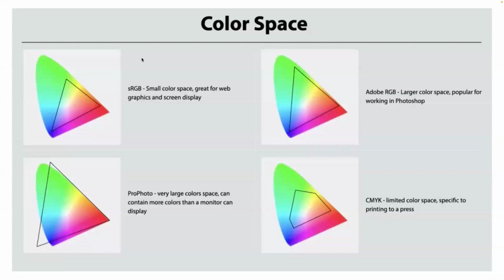And the nice thing about it is it's a small file size. So if you're doing images for the web, you really want to keep your files as small as possible. So for sRGB, it's a very common space. A lot of times when you just grab a JPEG and open it in Photoshop, it'll automatically open up in standard RGB. And it's fine. You can do a lot with that.